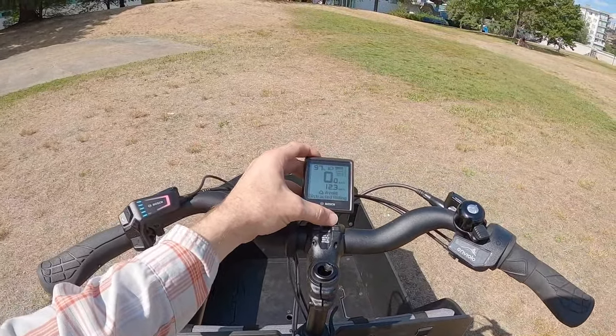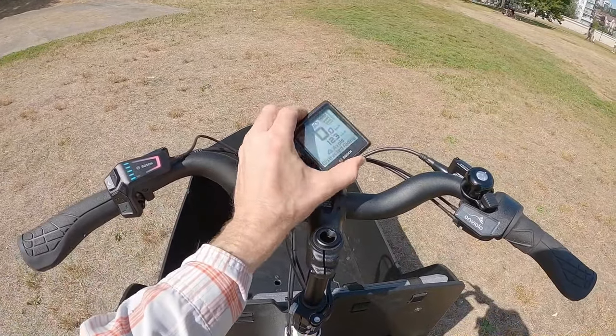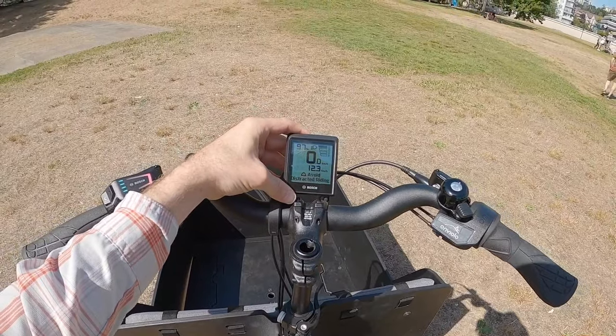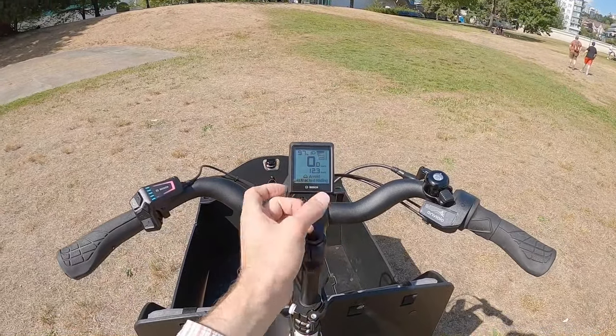The Intuvia 100, it's grayscale, it's the cheaper option, and kind of paired with the cheaper battery pack here, the 545. It is removable, it's kind of a Bluetooth connection. Has nice little readouts and stuff, adjustable angle to reduce glare. I really like it, actually. It works great, and it's bigger than the Kiox 300, that's color.